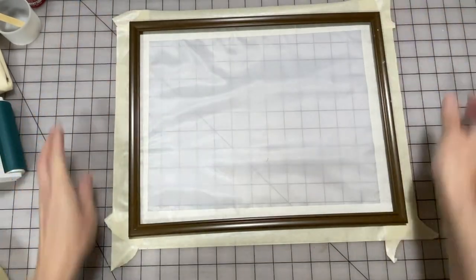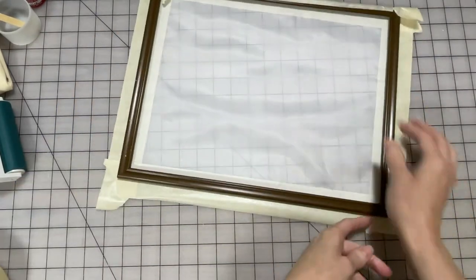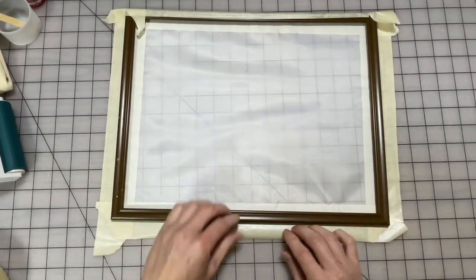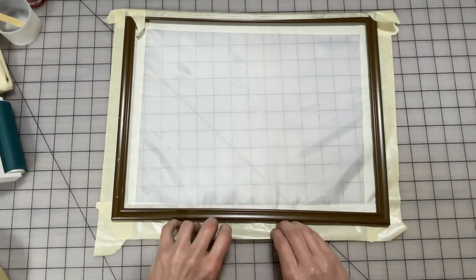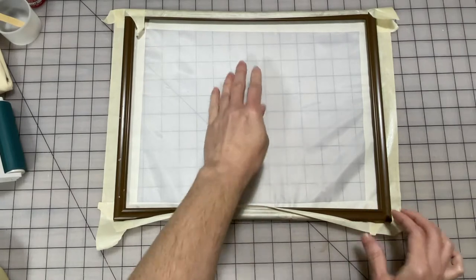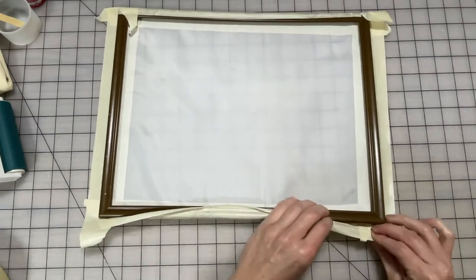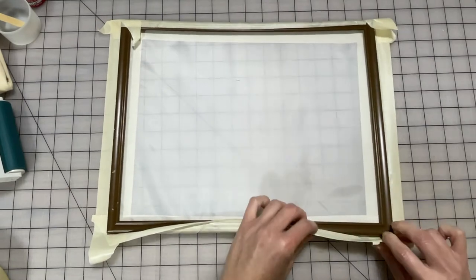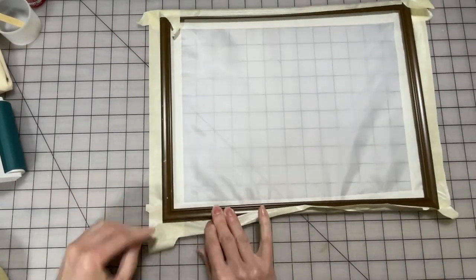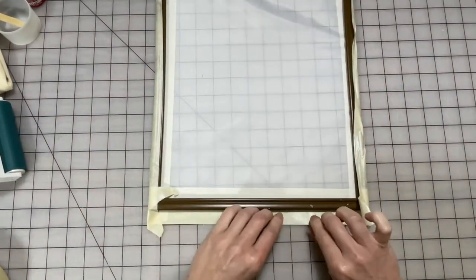And then start on one of the longer sides and just wrap the tape around the frame. Then we're going to rotate it and then lift it a little bit so that we can make sure that we're going to have it nice and snug. And I'll start in the middle here. And I'm just putting a little bit of tension against the frame with my fingers as I'm pulling the tape around. And just wrap it around. You can see how it's nice and snug there. And then I'll lift the side a little bit. And just pull it snug. And then rotate again, and we'll do the two shorter sides.